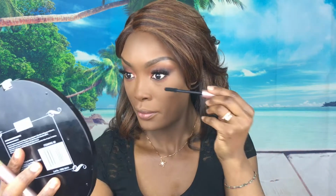So for my bottom lash line, I'm going in with this color here, and I'm going to blend these two together, and I'm going to blend that underneath on my lower lash line. I'm going to add some mascara to my lashes. I hope and pray I don't mess up.